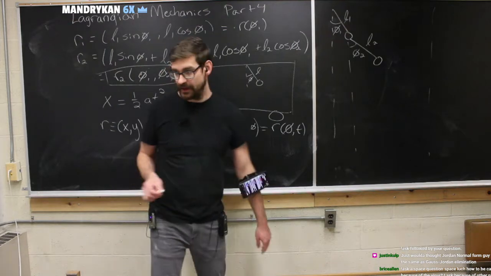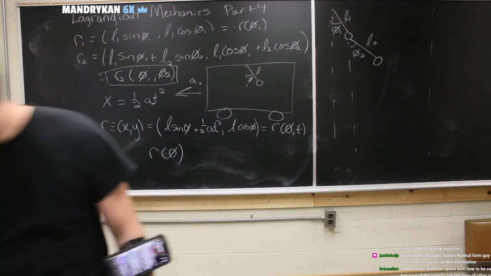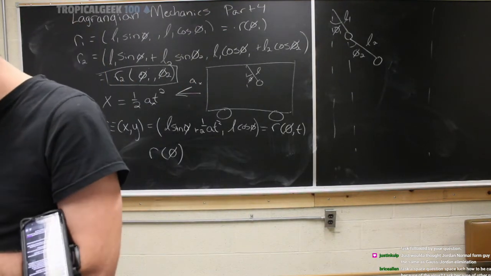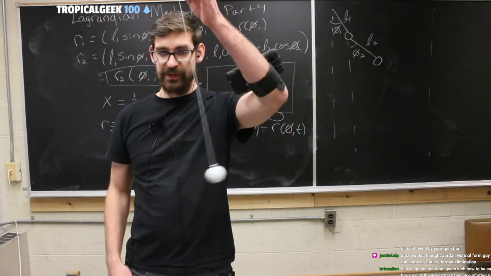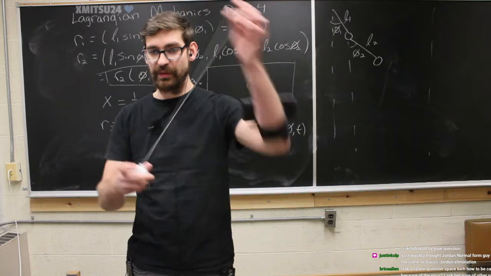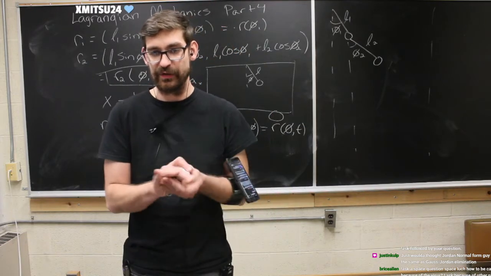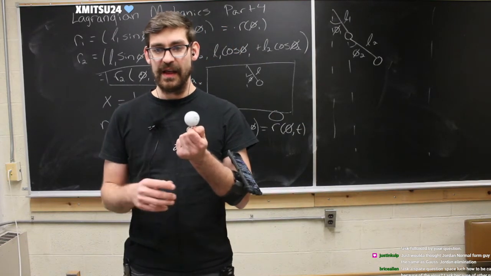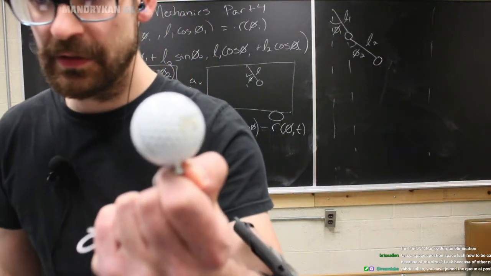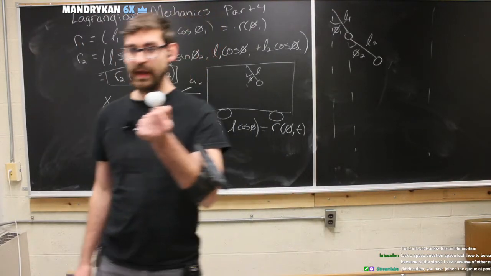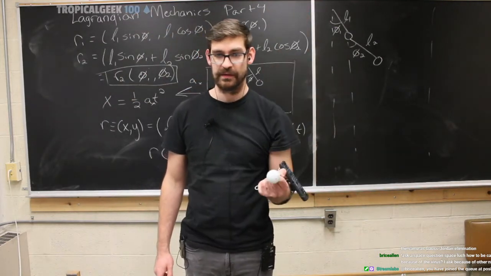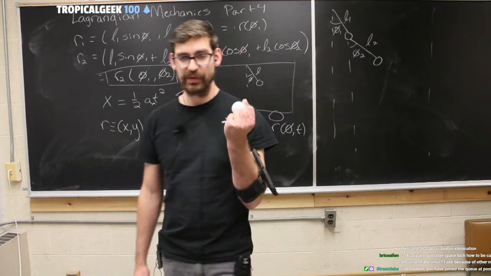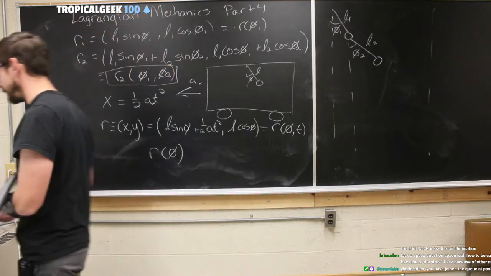So if I'm, let's get one of my golf balls here. So now, we go from the pendulum to double pendulum, but now what if it's just this ball and it's free to move however it wants, right? Then I could go this way. I could go this way. And I could go this way. Right? So three dimensions. There's 3 different degrees of freedom that I can move.